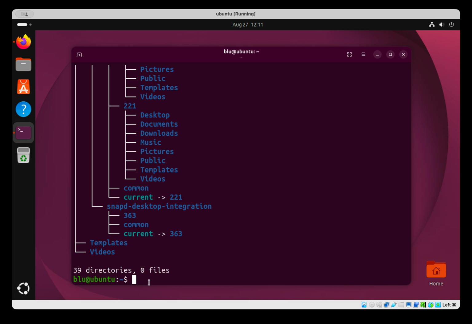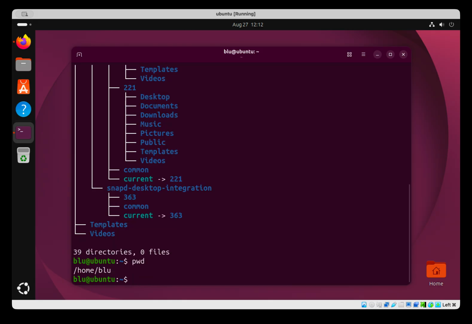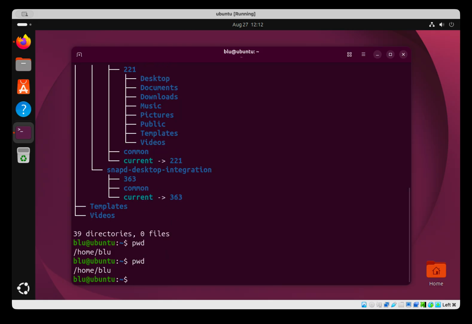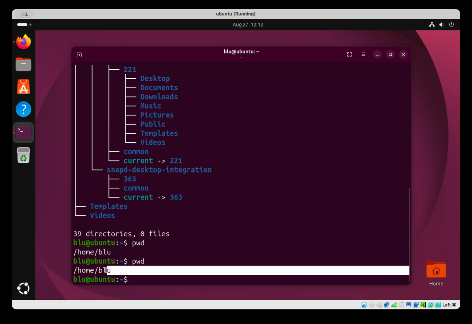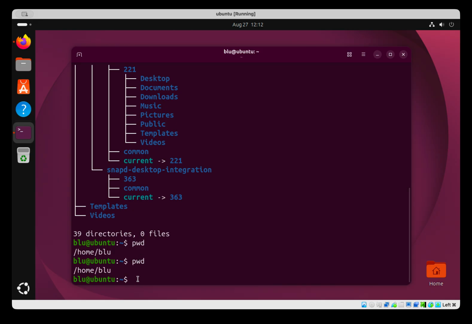Now that's the directory structure, and you may wonder what my current directory is, or what directory we're currently in. The first command is called pwd, print working directory. As we navigate this tree, you can always type pwd, and it's going to show you where you are in this format, right? Yeah, so let's introduce another command.